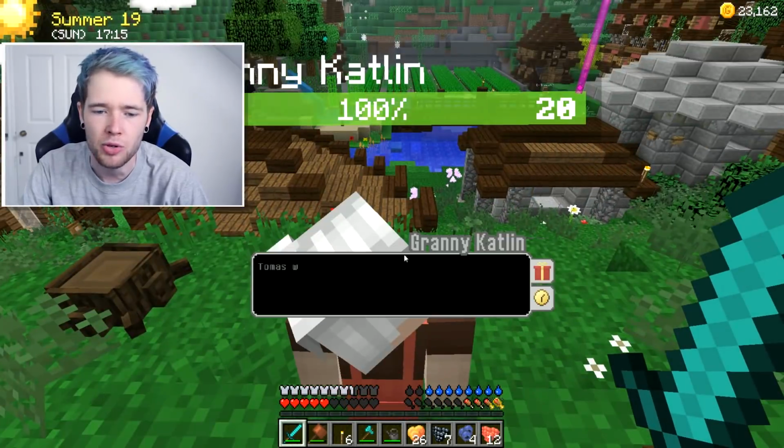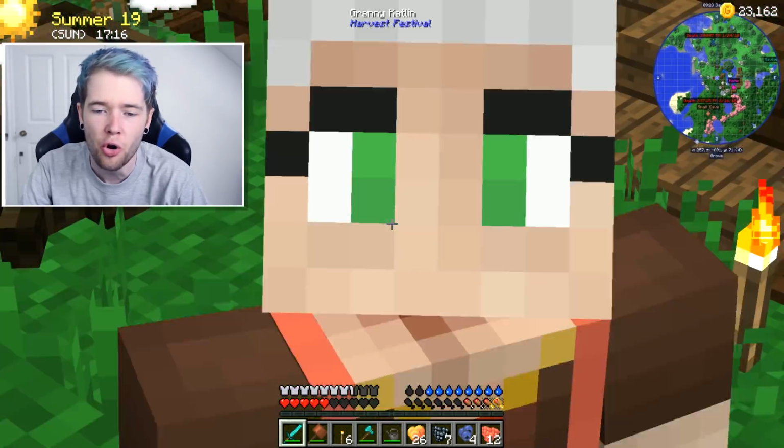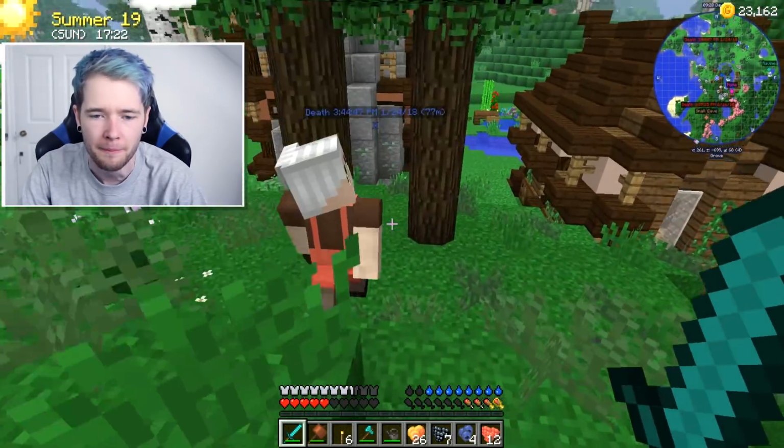Hey, come back, Granny. You need to face what's going on. Thomas was my... You said that again, buddy. I'm so much happier now that me and Thomas are no longer a thing. Are you sure about that? She nodded and walked off. I don't think that's correct. Come back. Come back right now.